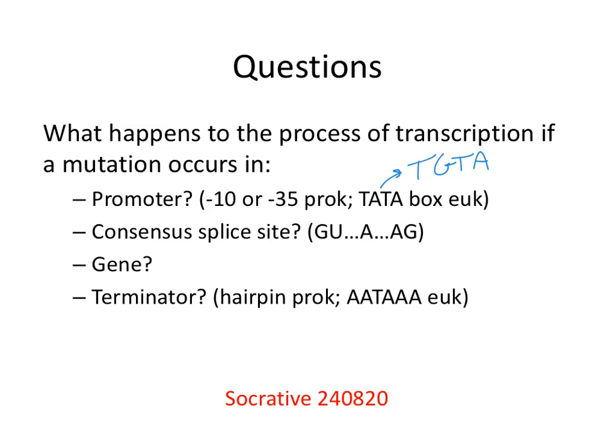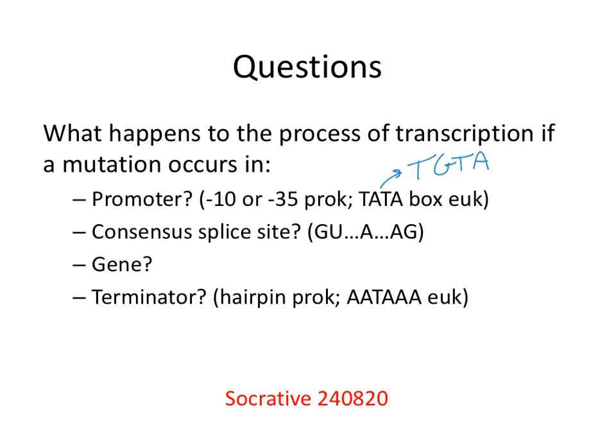Go ahead. Yeah, come on. What sequence does TATA binding protein recognize? TATA. Do we have TATA anymore? No. So transcription doesn't occur. Right? TATA binding protein binds TATA, grabs RNA polymerase, brings it to the gene, tells it where to start transcribing. So mutation can cause changes in gene transcription.